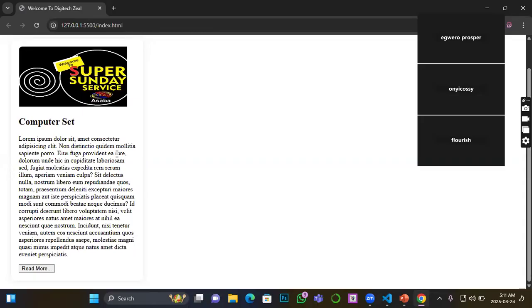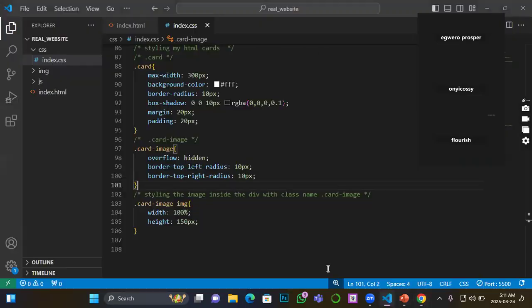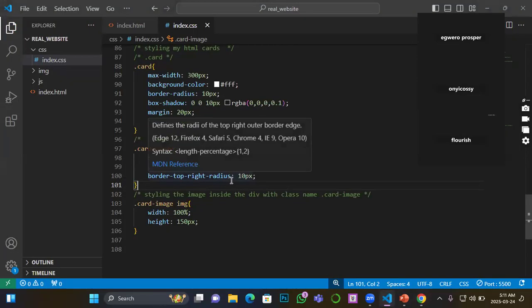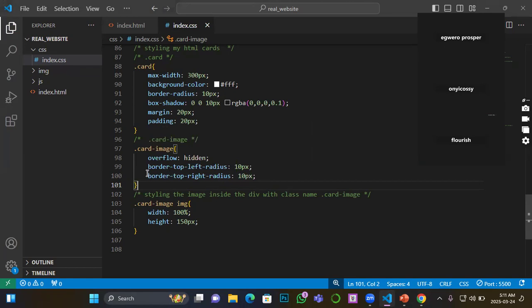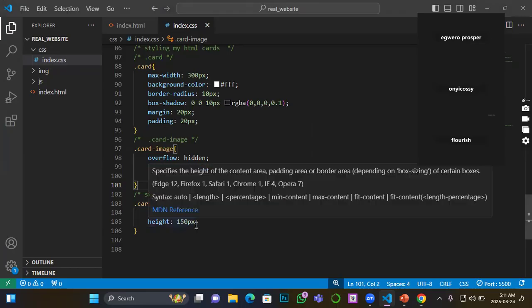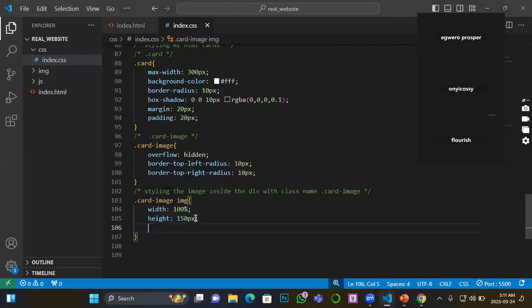So this one is border top left. This one is border top right. So you can individually, using this property structure, talk to each side. But if I wanted all of them to have the same border radius, I will just say what? Border radius, maybe 10. So it's a design, it's your choice. So we maintain this for this, but let's just add this property just to see the impact.